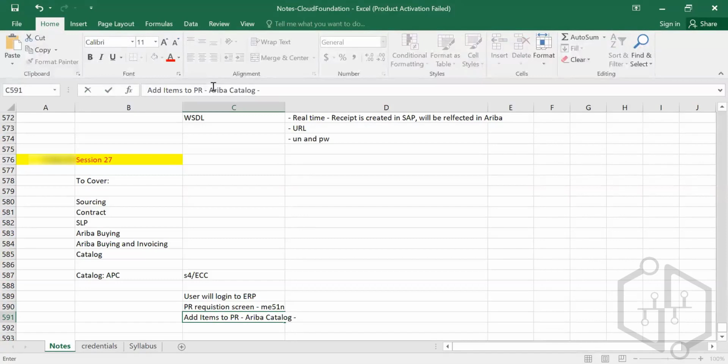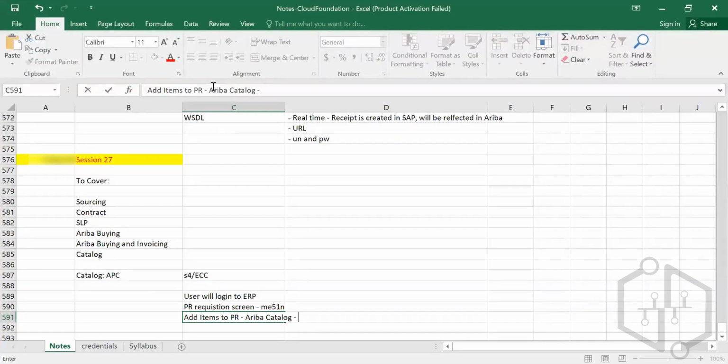In the catalog, he will select the item, as we saw yesterday in the catalog kit, where the catalog items are displayed along with the price, supplier number, part ID, description, and image of the item being purchased, and under which category the item is available. All this information will be shown. When he clicks on a catalog item, it also provides more information: the supplier name, supplier part ID, when it is available, and how long it will take to produce. If there is any specification, that can also be maintained on the catalog item.